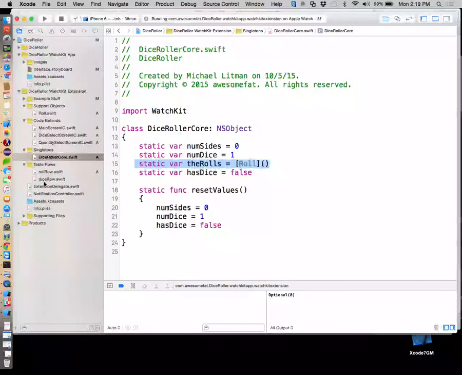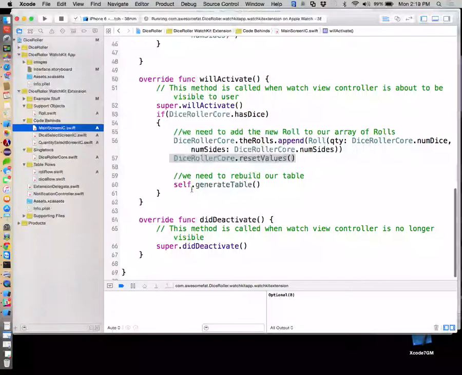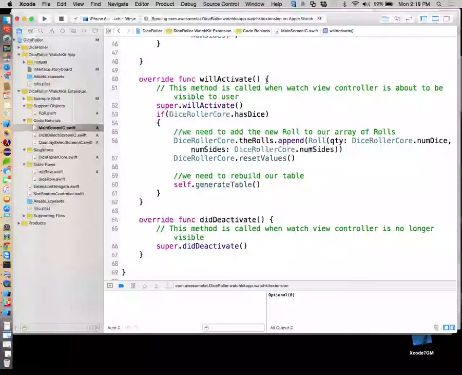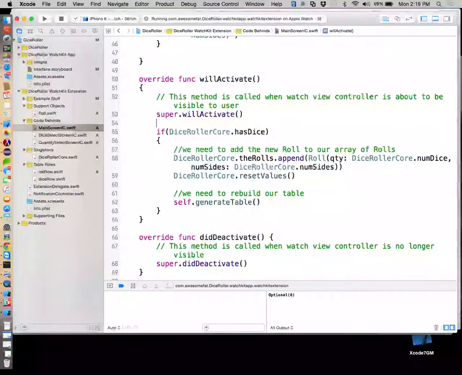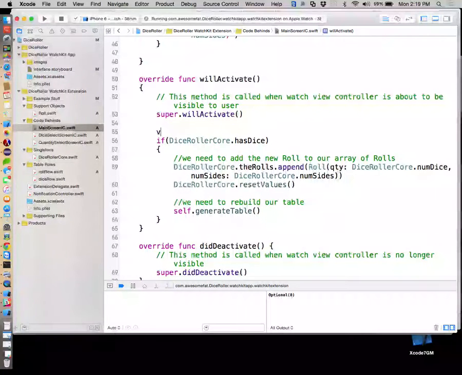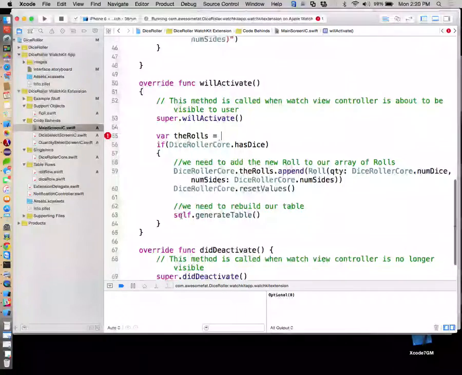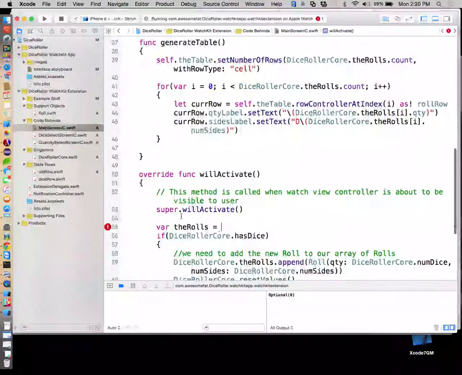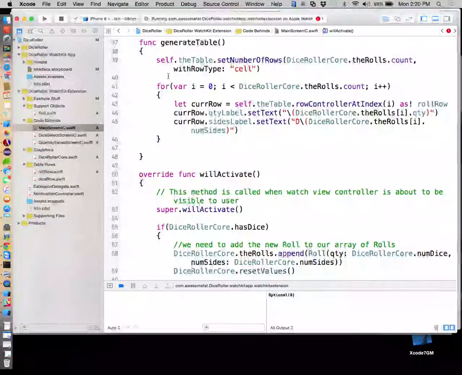So what I'm going to do is I'm going to come in here, main screen, will activate. We're going to go ahead and grab var the roles is equal to... actually, we'll just do it the very first time, not in will activate. We'll do it in did load.